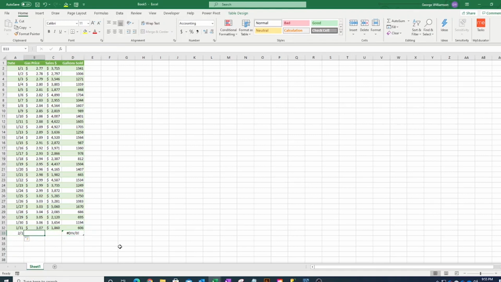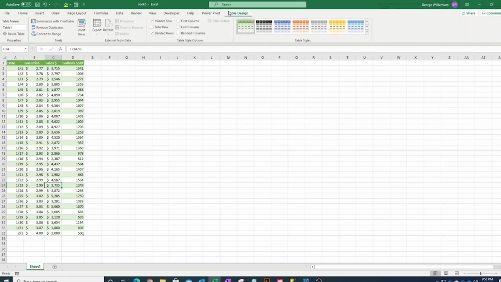So we'll say for whatever reason on February 1st, gas prices jumped up to $4, and this gas station sold $2,000 worth of gas for a total of 500 gallons. Perfect. So whenever we need to add another row, we just go down here, add it, the table will update automatically. Obviously, this is a very simple example, but if you have a large data set where there's a lot of calculated columns, you need to calculate a lot of things, this can be very helpful. It can save a lot of time because it'll just update the formulas automatically.